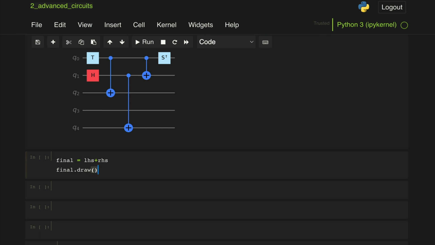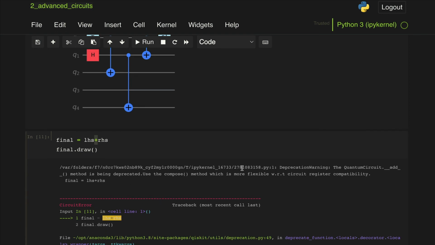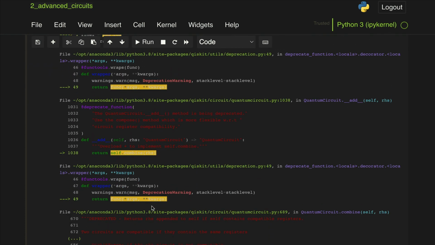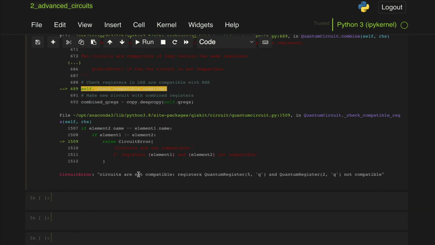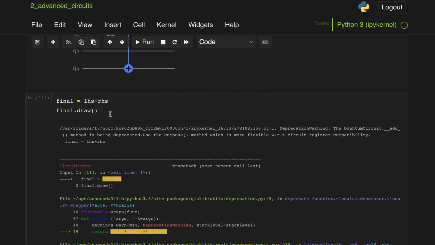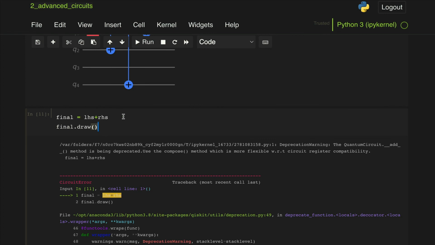What we're going to see here is that this method of using the plus sign has also been deprecated, but in addition to that, it gives us an error, and the error says that the circuits are not compatible because the registers are not the same. So this plus sign seems to be syntactic sugar for the combine method. It was an easy way to combine circuits with the same registers. So this has been deprecated.